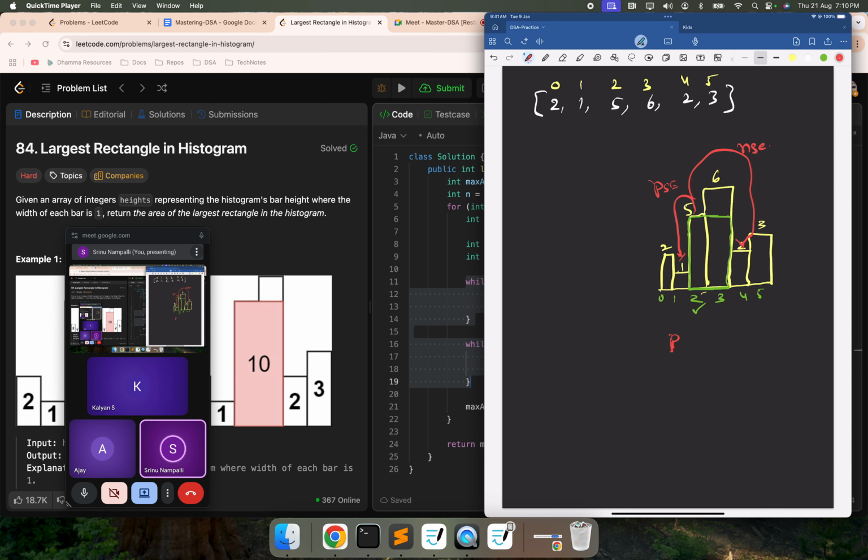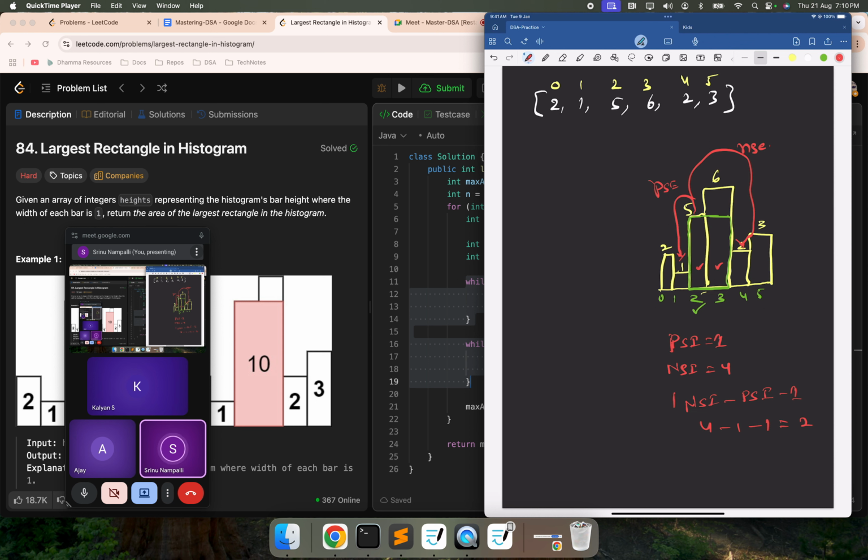And the next smallest index is 4, and we need to find the between count, which is 2. So next smallest index minus previous smallest index minus 1: 4 minus 1 minus 1 gives 2. So definitely this is the expected answer.